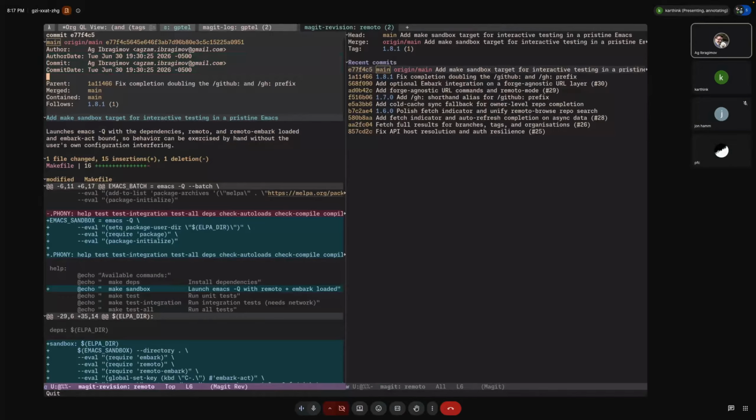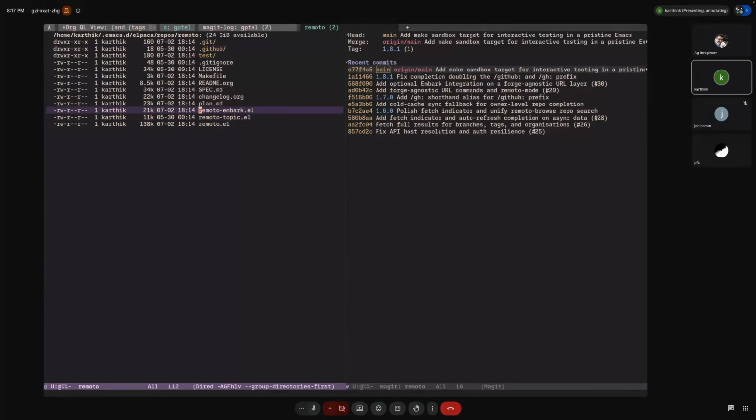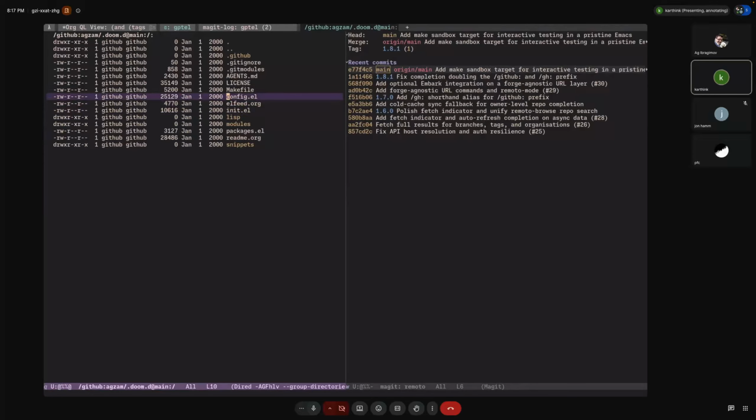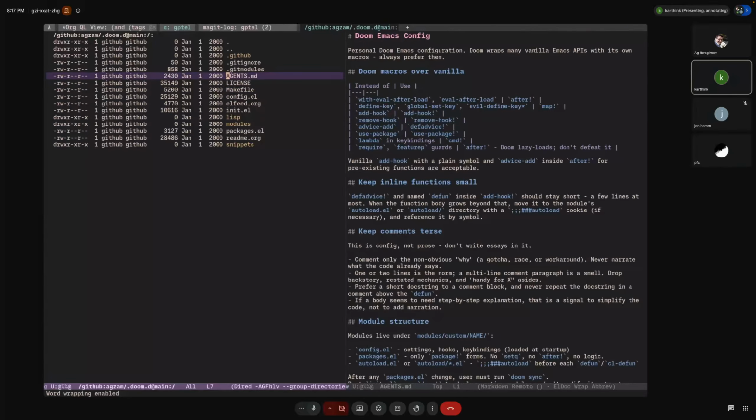Yeah, it is the latest. So let me load Remoto topic, and I'll just load this too, and Remoto browse. And if I try to open one of these files, it works fine.